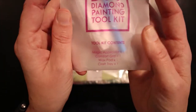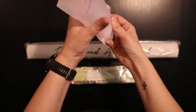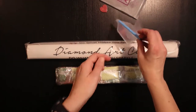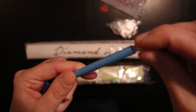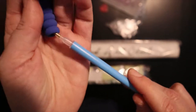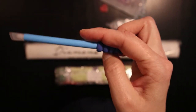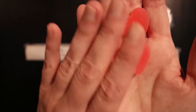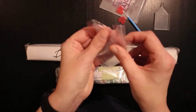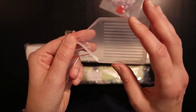We have the tool kit. It just says tool kit, so I guess this is a round drill. You got your drill pin — a blue with a one-placer at one end and a three-placer on the other — and a blue squishy. Very nice and comfortable, all set to go. But you need some wax, and you get some heart-shaped waxes from Diamond Art Club. Very cute. We get some baggies and the transparent tray with a funnel.